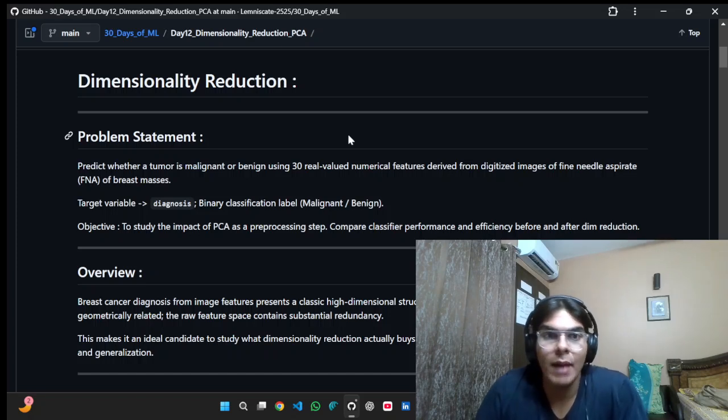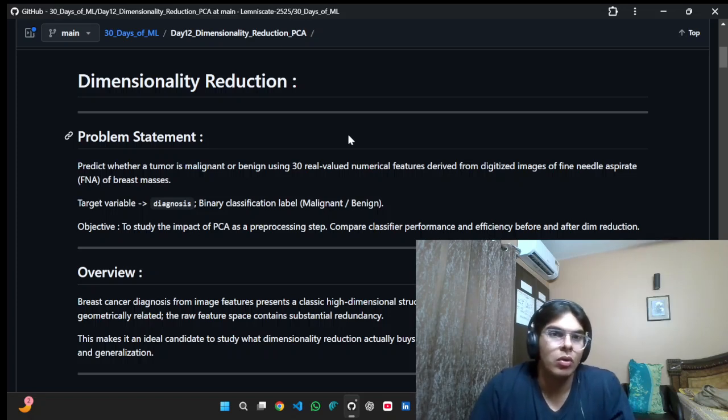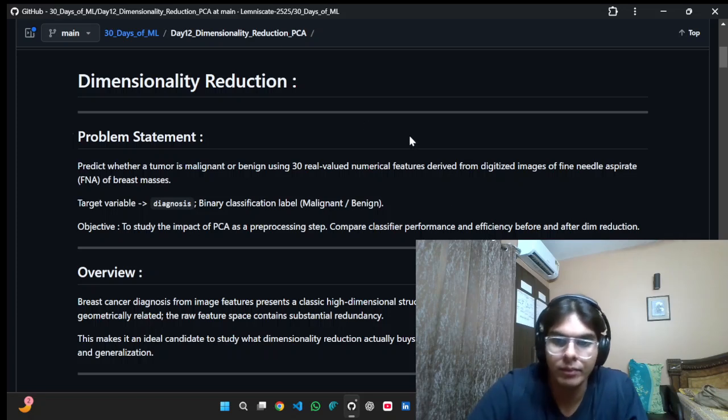So we have dimensionality reduction using PCA. Now to be honest, this isn't really a model, but it's a cool experiment to do, a very good mathematical trick that we can implement before building the model. So we will deep dive into the entirety of dimensionality reduction. Why do we do whatever we do in this?